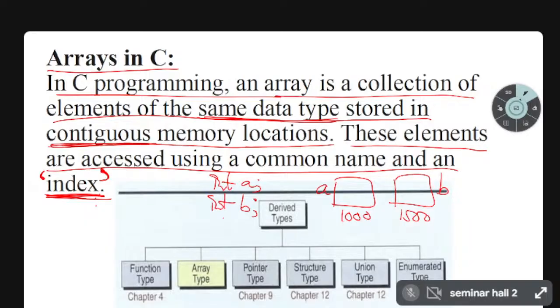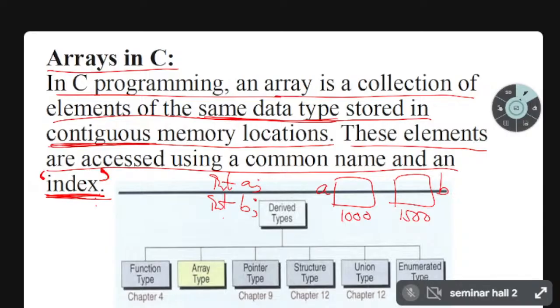What do you mean by address? Whatever programming statement we write, whatever the object, whatever the component, memory must be allocated to each and everything. A's address is 1000 and B's address is 1500. A and B are related to the same program, but the memory allocation is different. It may be continuous, or it may be different memory allocations. 1000 and 1500, different memory allocations.